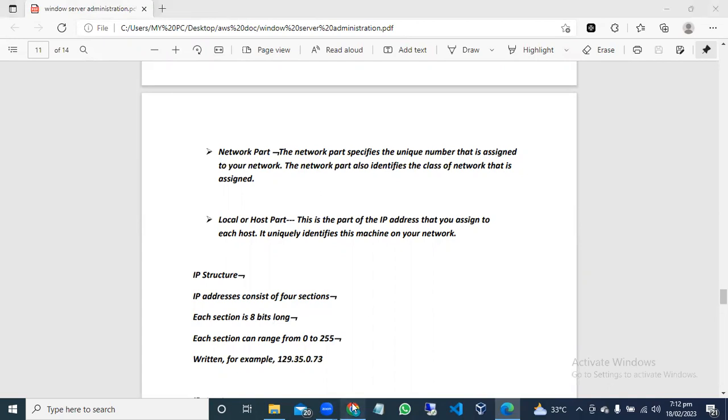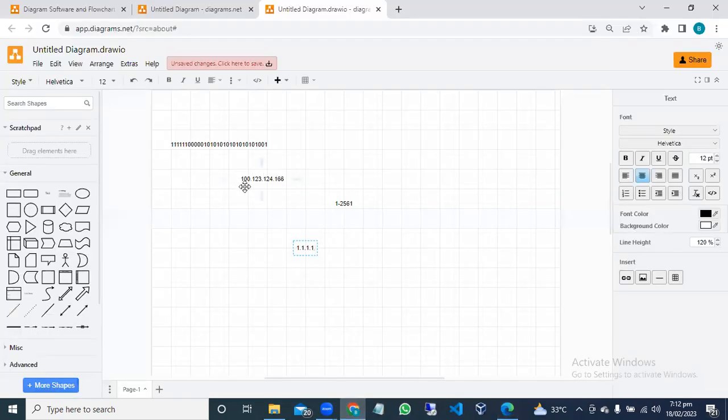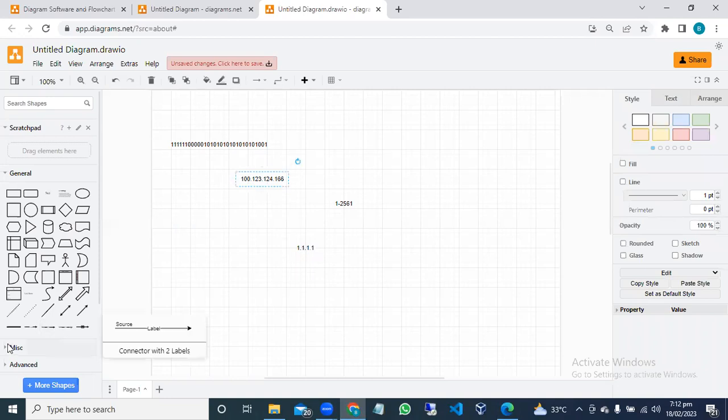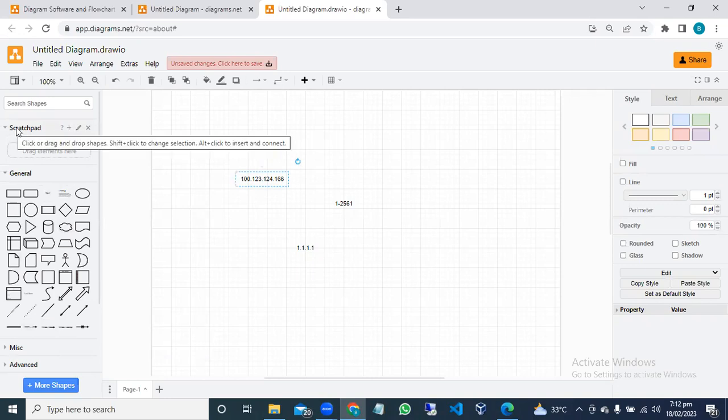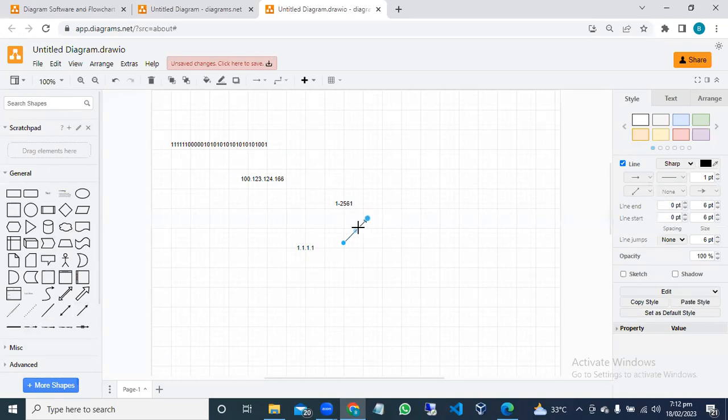Okay, let me go back to that. Each section is 8 bits. Let me see which tool I'm going to use. I'm not really used to this. Okay, let's use this arrow, for example. Let me pick it and take it here.